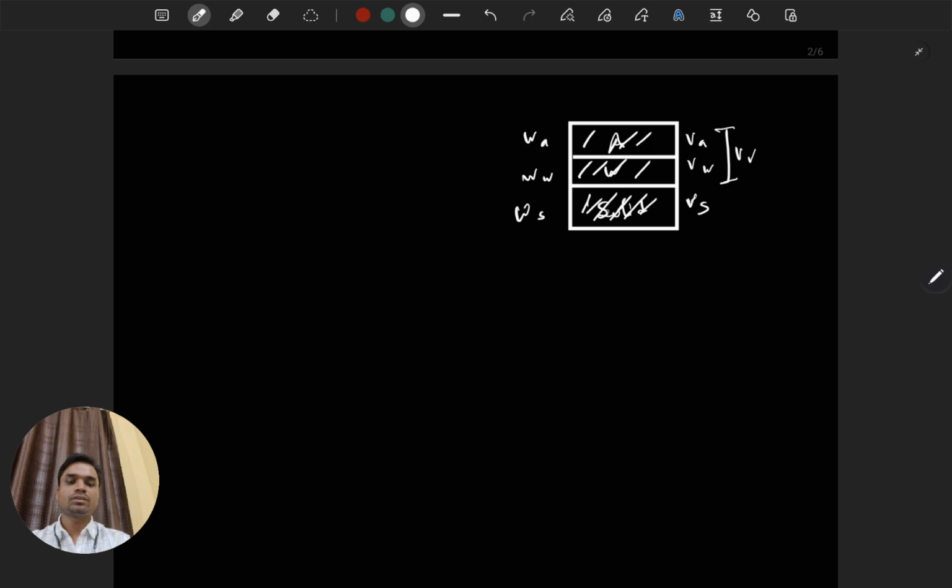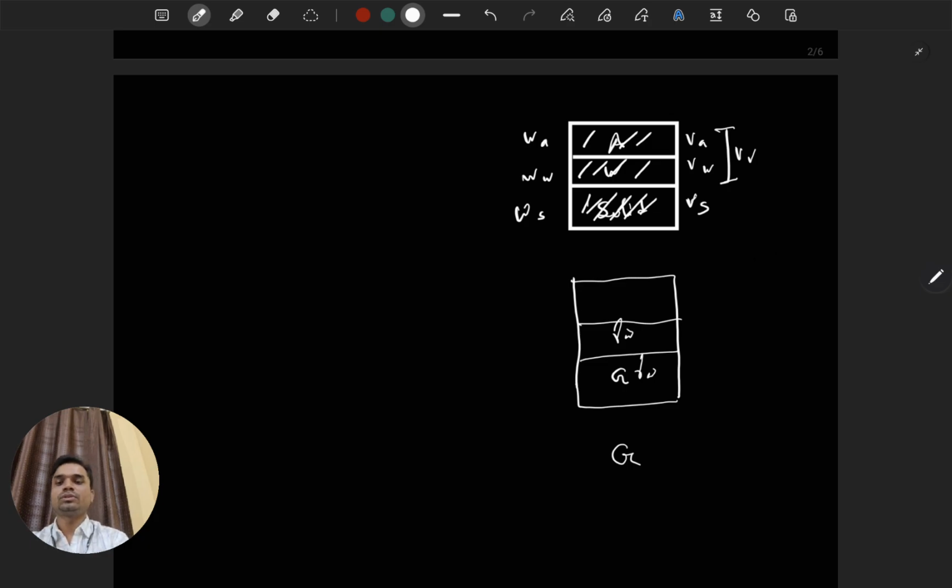For the sake of simplicity, just remember it in this way: this is solid, this is water, and this is air. We all know G is the specific gravity. In the case of water it is G rho W, with rho W for water, and air is void. For that point of view, let's quickly recap everything.